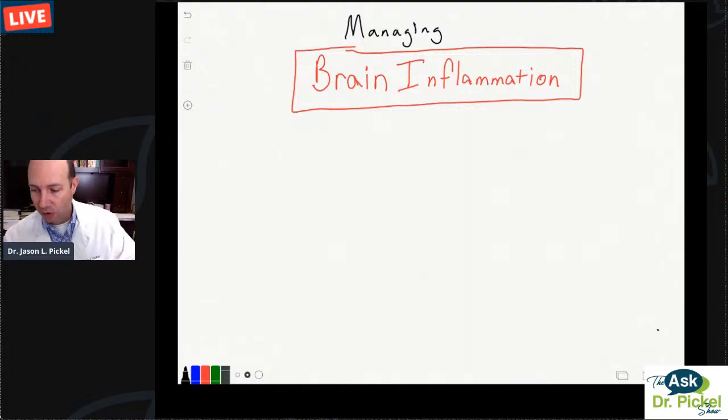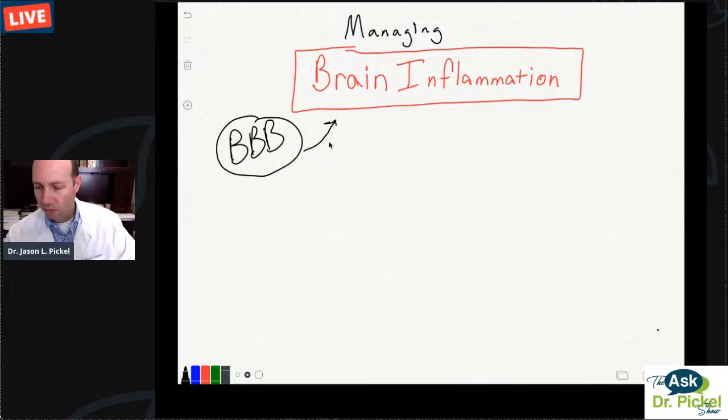One of the things we try to look at when we're talking about brain inflammation is we've got to consider what we're going to call the BBB. This is your blood-brain barrier. The blood-brain barrier is that wall between the rest of your body and your brain. Very important. If that's not working properly, if it's leaky, then things from your lower body can get into your upper body. Inflammatory products, immune system cells, not good, because these will really cause a lot of inflammation in the body. Now, the thing is these barrier systems are also related, so we have to recognize that.